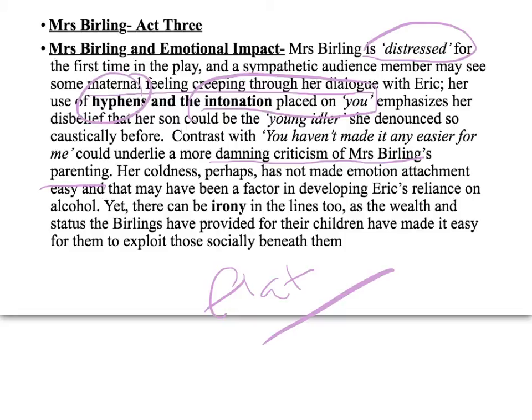about that. But what we have here is a nice little bit of irony, because wealth and status have provided their children with everything that they could want financially, but they haven't provided them with that emotional richness that they needed. And also the wealth and financial status that the Burlings have provided their kids with has allowed their kids to exploit those beneath them very easily and without much regret.